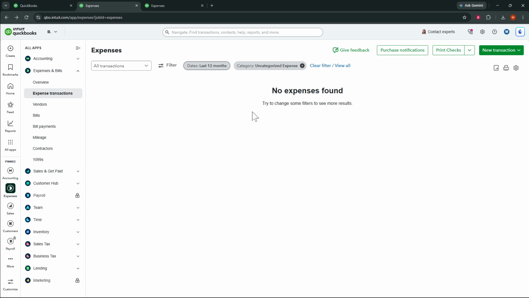Locate the transaction, go to the category column, open the drop-down, and choose the correct income account. Working through them one at a time helps avoid changing the wrong entry. As you finish each correction, confirm that the transaction now displays the appropriate category in the category column. This final check helps ensure the income is no longer assigned to the uncategorized account and is now placed where it belongs in your records.